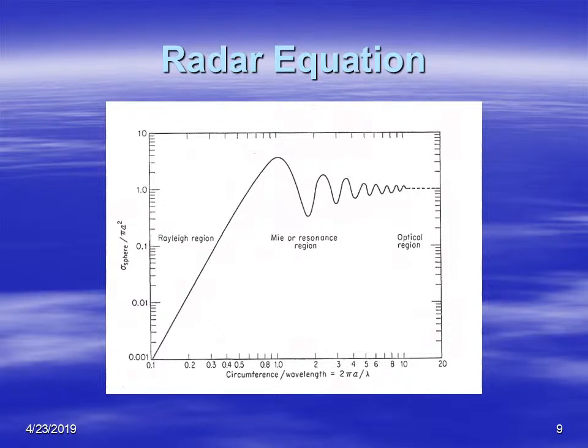This is what the scattering regimes look like. On the left-hand side, you can see a very linear scattering regime. That's Rayleigh. The optical regime is also linear, pretty straight, but horizontal on this graph. In between, you've got one that oscillates between high, low, high, low, high, low. That's your Mie scattering, and that's where you find hail. So you can see that for hail, there's not a very clear relation between the size of the hail and the amount of power that it returns back to the radar. So hail is pretty complex, and you probably know that already.